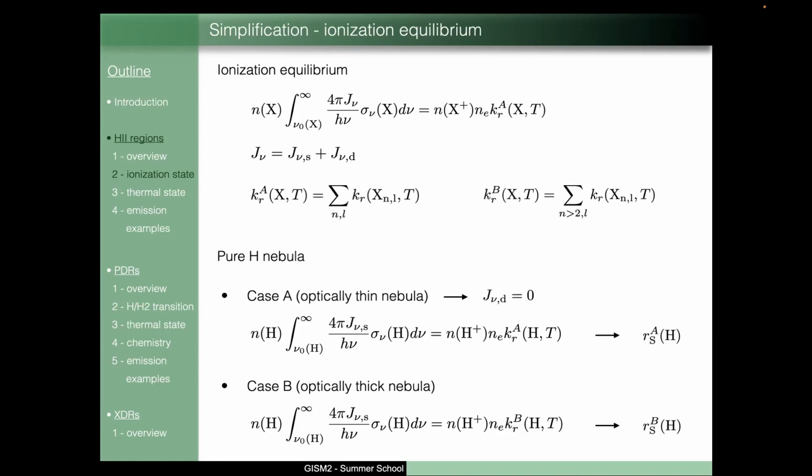And in this case, you can simplify this equation, replacing the emissivity of the nebula locally with the recombination down to the ground state on the other side. It's as if recombination to the ground state doesn't happen at all in case B. And what you obtain if you do that is a very simplified equation. This is the same equation that is here, in fact, where the ionization balance only depends on the radiation field emitted by the star, but where you have simplified the recombination rate by removing the recombination toward the ground state. Okay.